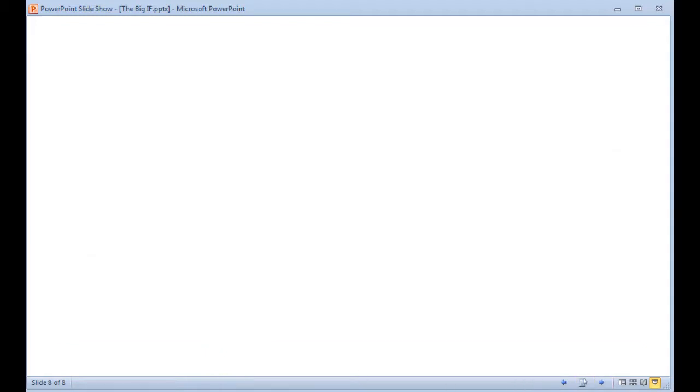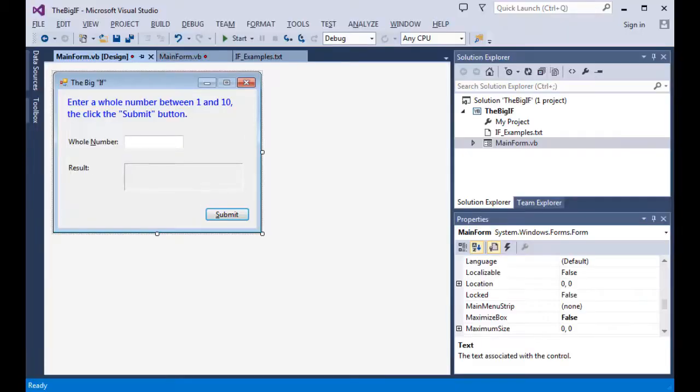So let's take a look at our code and see that in practice. So I have Visual Basic up on the screen, and this is the little program design that I have. I'm going to have a text box to enter in a number between 1 and 10, and we'll look at a situation later on where I don't enter in 1 through 10, and then a result output of what I have done based off the if condition statements within the program. So let's take a look at the code inside the program.